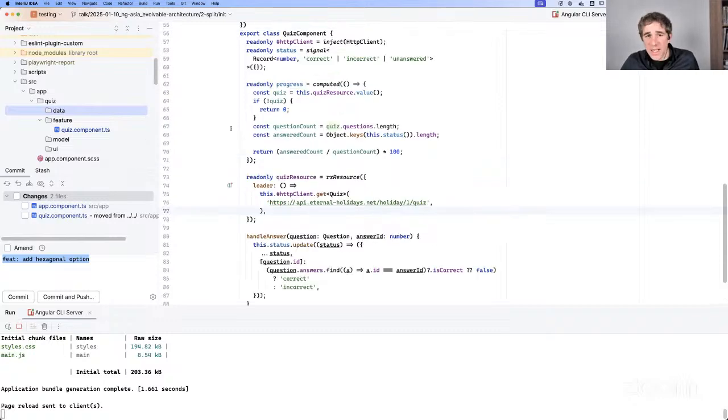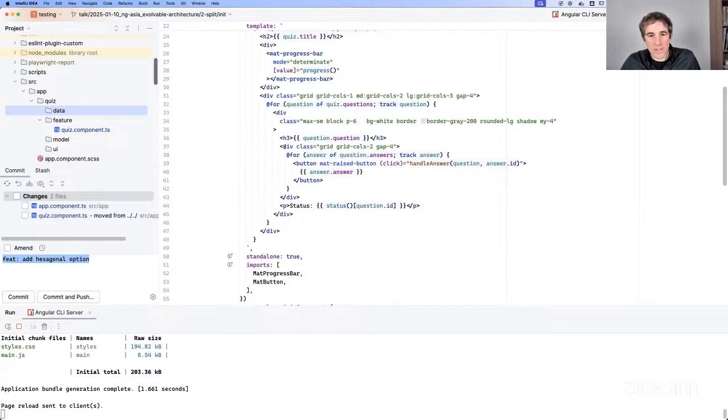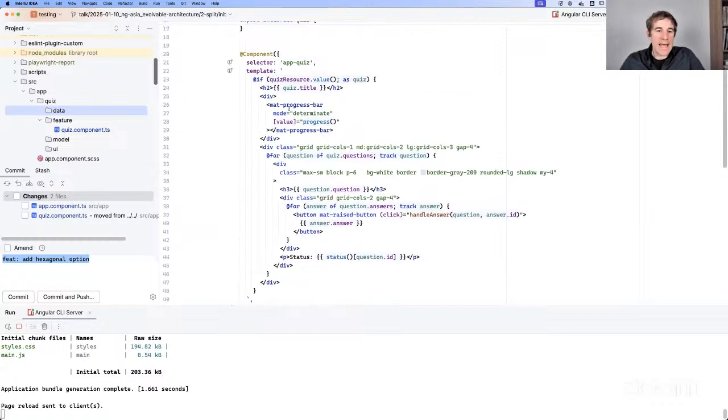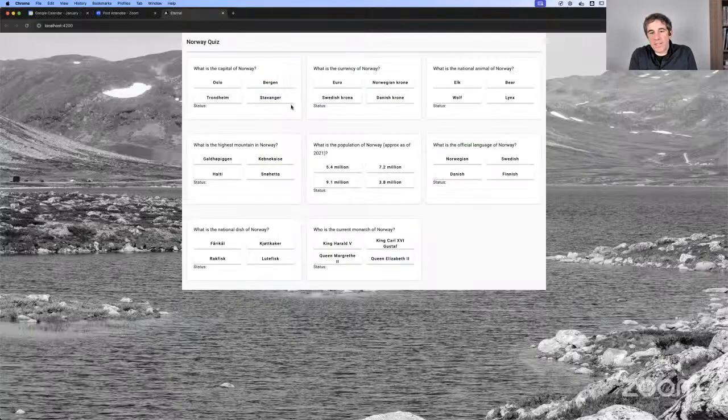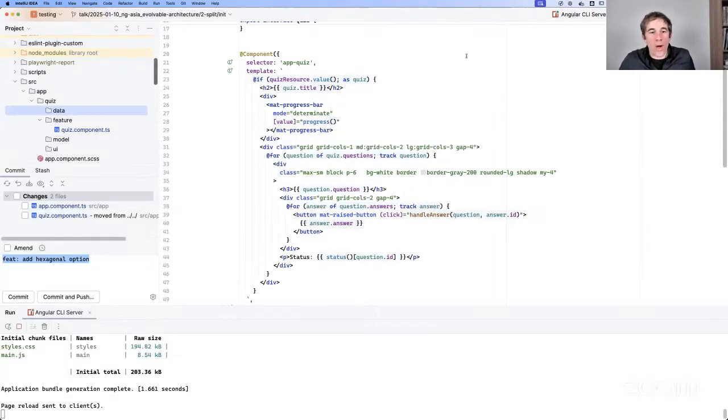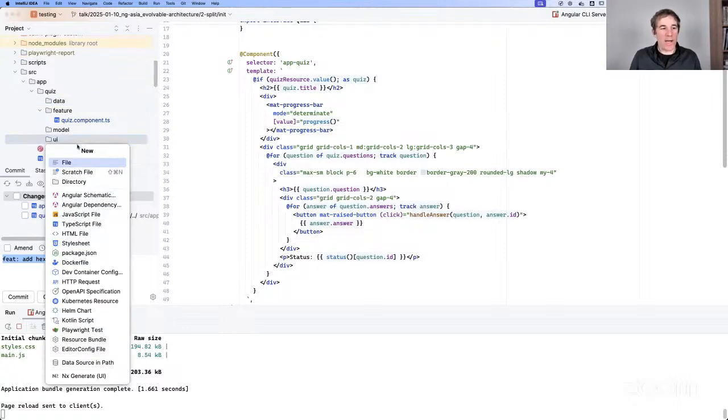So let's start with the UI. As I said, if it comes to the UI, you want to go into the template, and you now need to identify what things can you extract, what basic elements do we have there. And I'd say we just need to look at the screen. We see already the candidates. We would say, well, one question with the status, with the answers, that is a good candidate for an own UI component. A second one might be the progress bar. It doesn't do so much, but yeah, let's just say it's another one because I want to have 2 UI components. And this is what I can do now. So I would then say, okay, I have my UI directory.